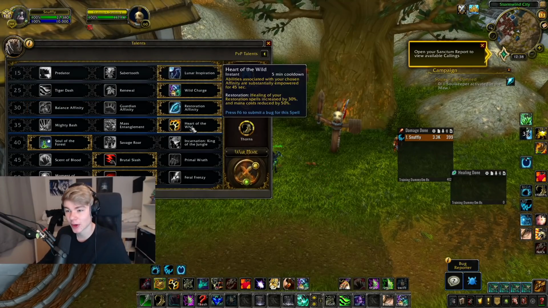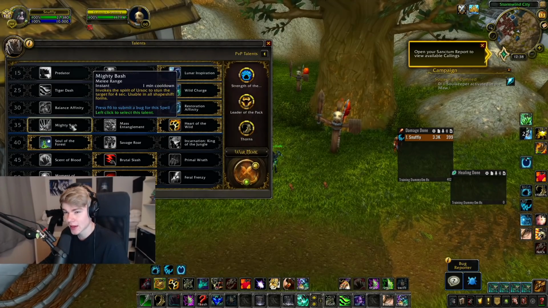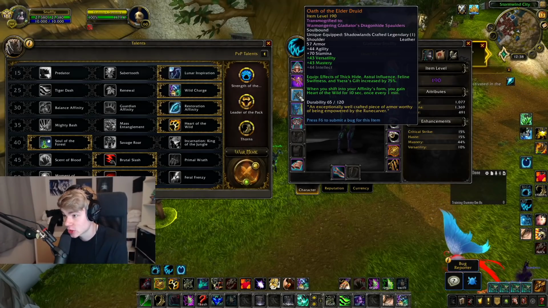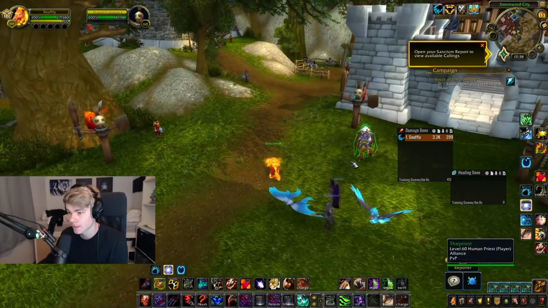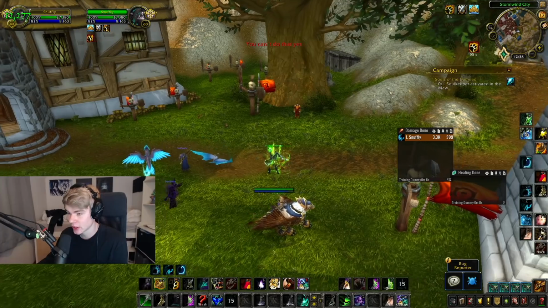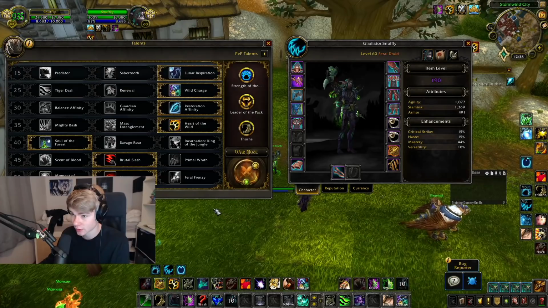And then we also have Heart of the Wild returning, which is quite interesting. It is on the same row as Bash, which is not optimal, in my opinion, because you kind of want Bash, but you kind of also want Heart of the Wild, so it can be a tough choice. But a side note on Heart of the Wild, there's a legendary you can play, which gives you Heart of the Wild for 10 seconds every minute when you leave cat form and go into caster form, which is quite nice. So that is definitely something you can do: play the legendary, then play Bash, and it can kind of get the best of both worlds.